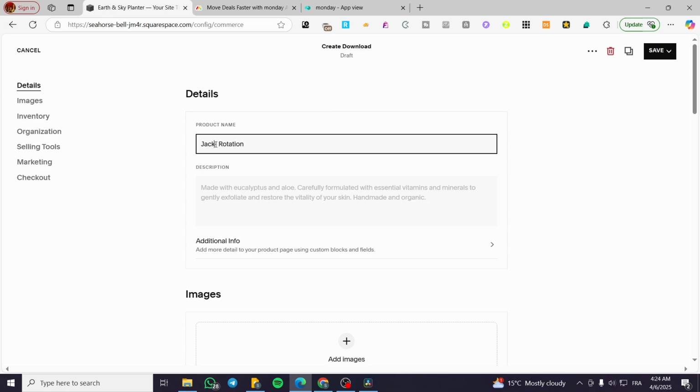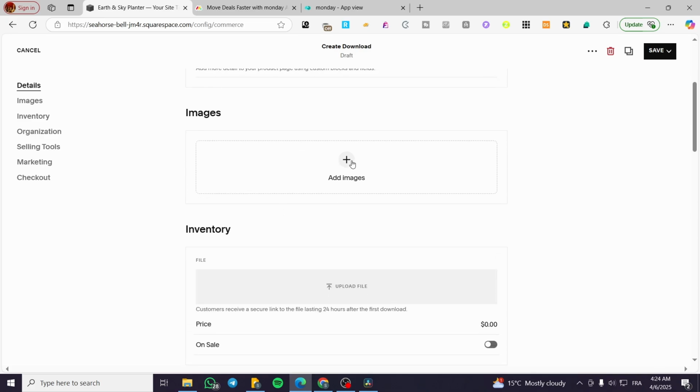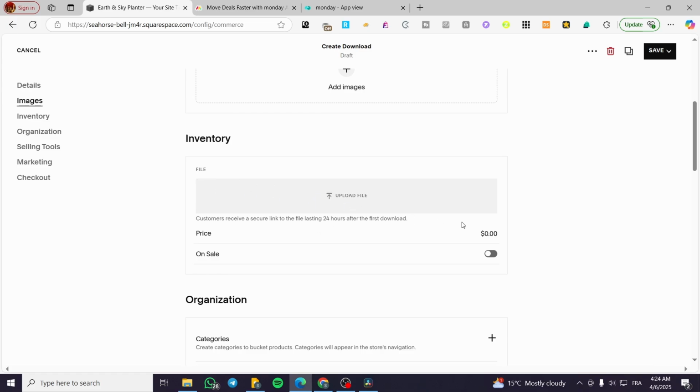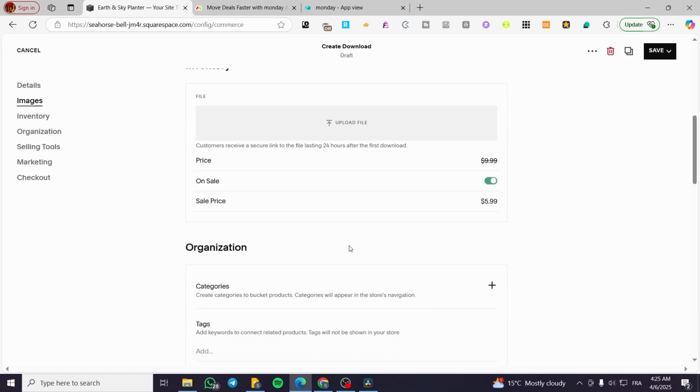I'm going to have the name of the song like that. You can go ahead and have a description for the music that you have put. The illustration, of course, the inventory, it is going to be an uploadable file, and the price of it, maybe we are going to have it just like that. We're going to maybe have a sale for just like this, boom.